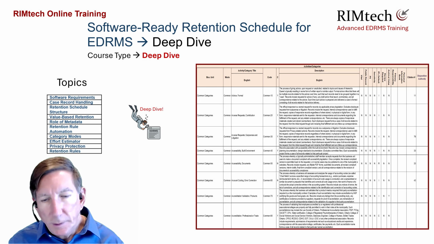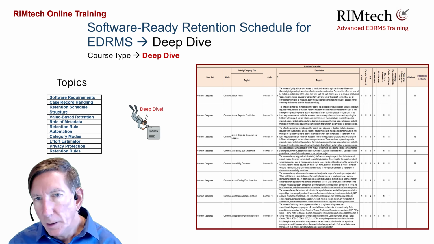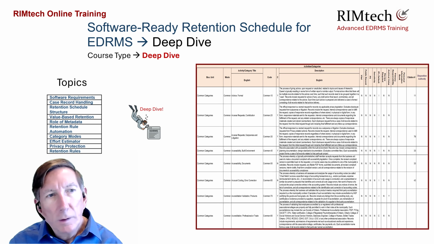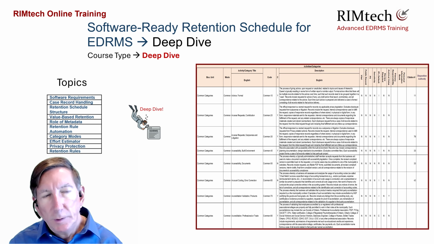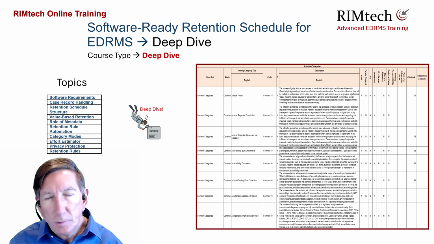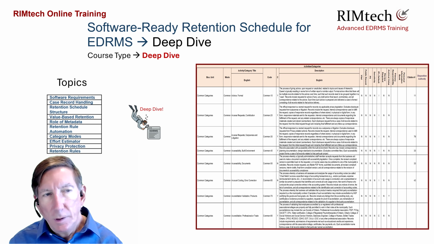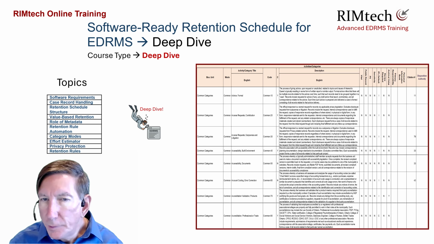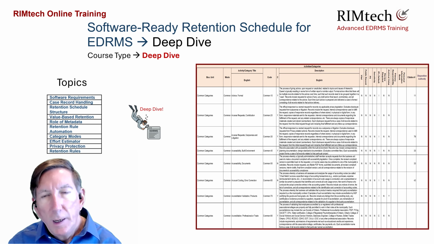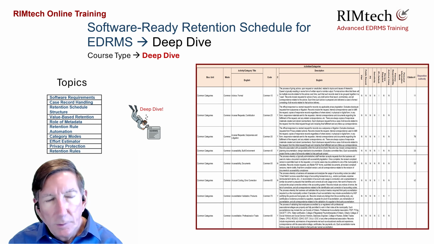What we're going to cover here is the software ready retention schedule. The premise behind it is that your existing retention schedule is not suitable for an EDRMS. Why not? Well, 3 reasons. Number 1 is that 60% or more of your records are case records, which are event-driven retention, and they have to be handled separately from all other records. The software will demand that. You have to do this.